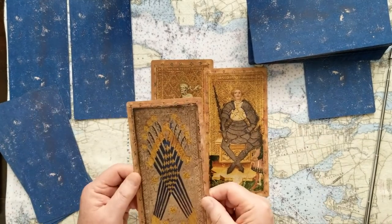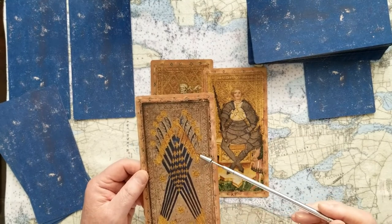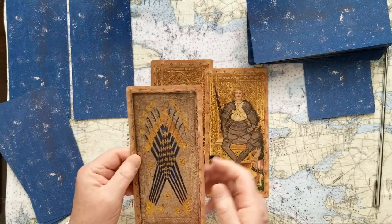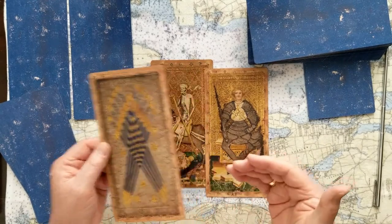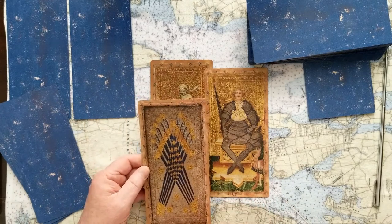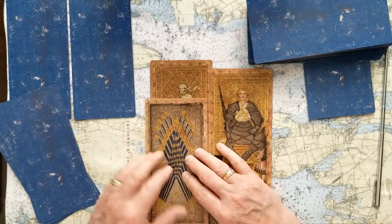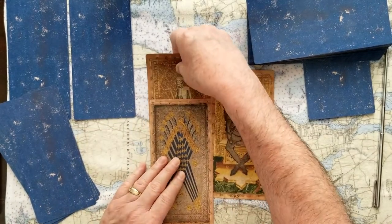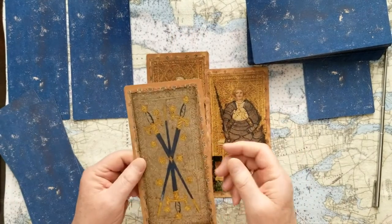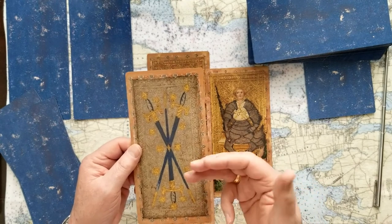The base of this reading then, how many do we have here? 1, 2, 3, 4, 5 is the 10 of Swords. And the 10 of Swords is a definite end to a thing. Okay, so this just reinforces it. The base of this was predicting that this was going to end. And this skeleton, this Death card, is just saying, yeah, it's over now. All right. The past of this reading with this 3 of Swords is a broken heart. It's forlornness. It's feeling loss.